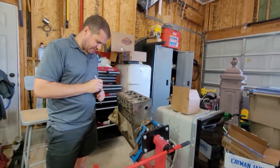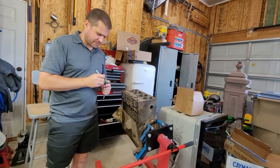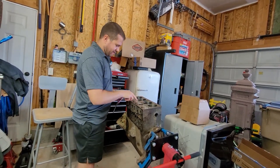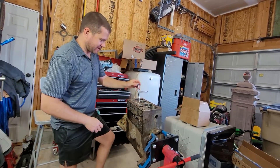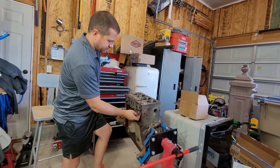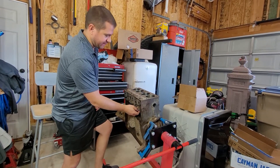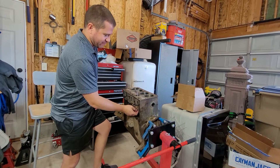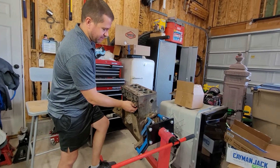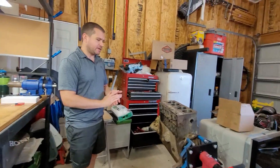I'm doing a really quick cleanup on the valve, and I'm going to remark it because through the lapping process we lost our designation. So I'll remark it 'three I' — number three intake. The exhaust valves have a marking that denotes exhaust, so that's a bit redundant, but I'm looking for a good bounce here — and right away I can tell that it is sealing up much better. That's how you lap a valve.